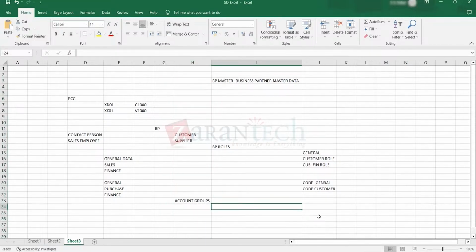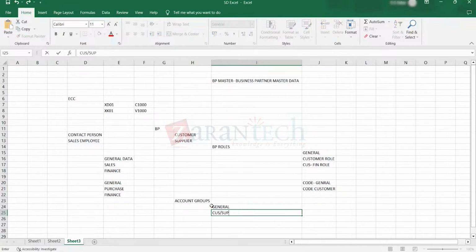For the S/4HANA BP, we need two account groups. In ECC, for XD01 or XK01, we had only one account group for the supplier and one account group for the customer. But for the BP in S/4HANA, we have two account groups: one account group for the general role, and another account group for the customer or supplier.